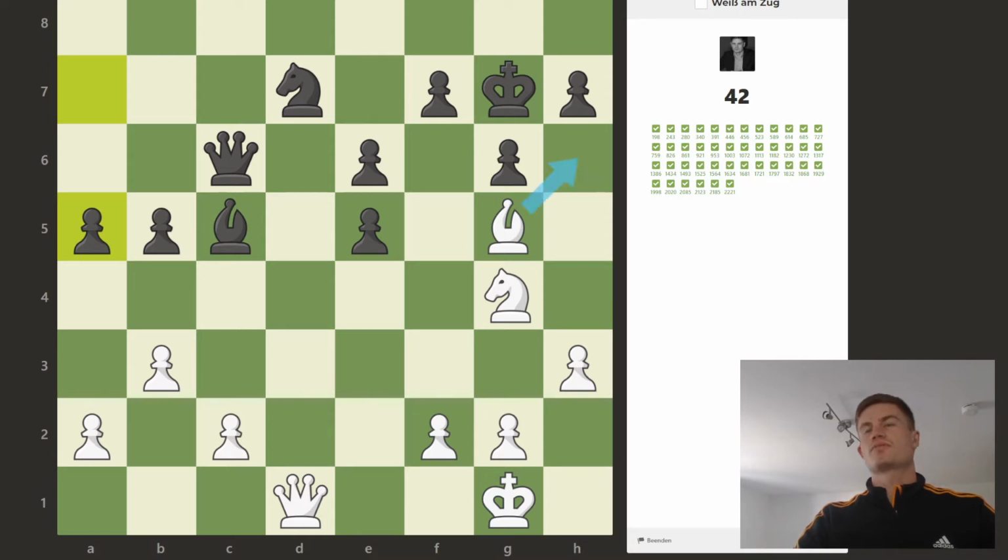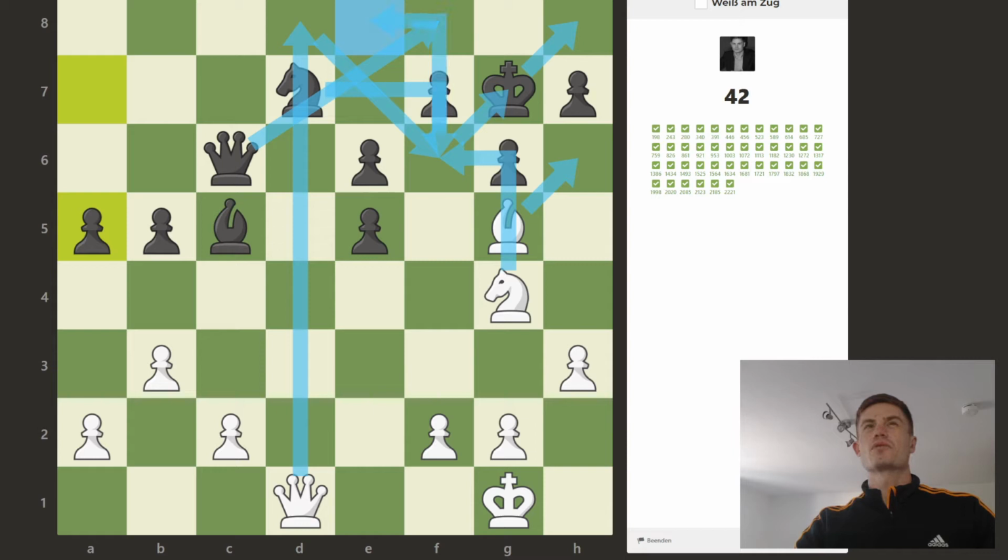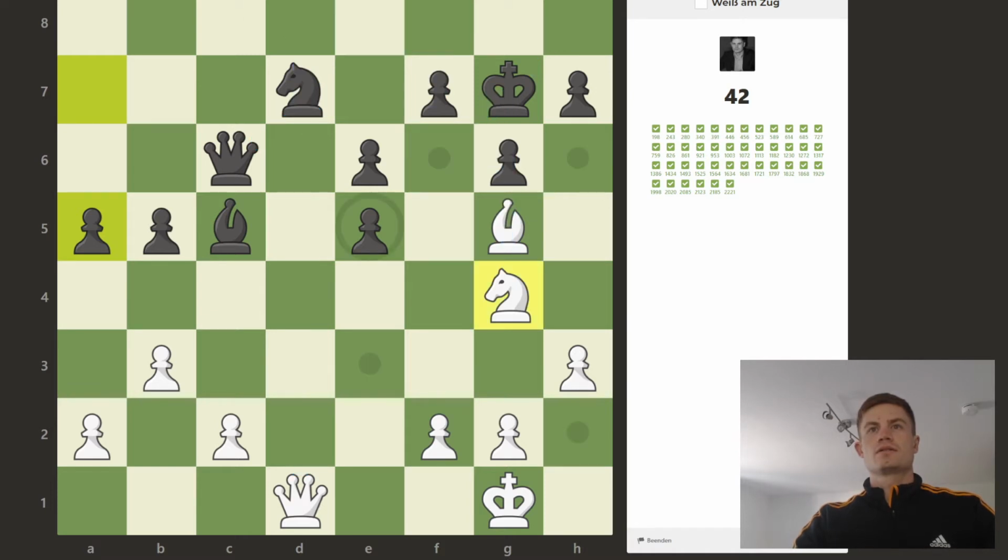Maybe we should go a bit deeper. And after knight f6, if he goes in between with the knight, we have a check. And if he goes there with the queen, then we can take the knight and checkmate. But he could go in between with the knight, which might be a problem, because after this I see no more checks. So we have some silent moves. Let's see.